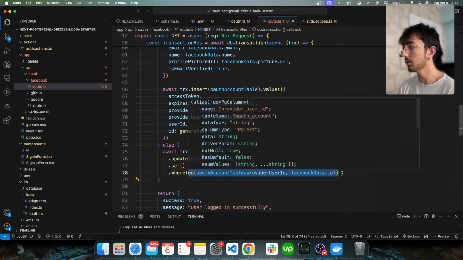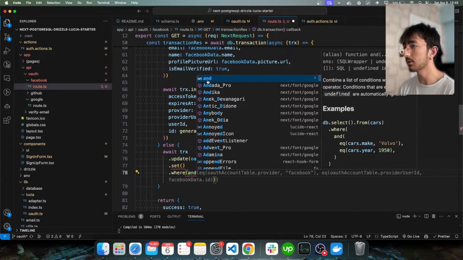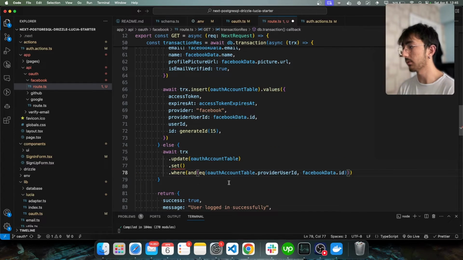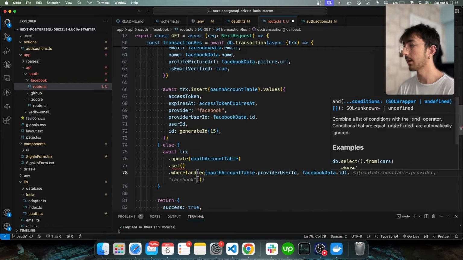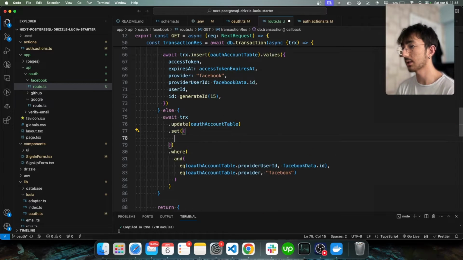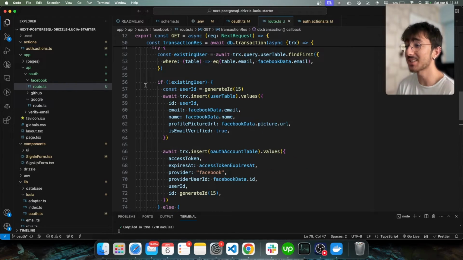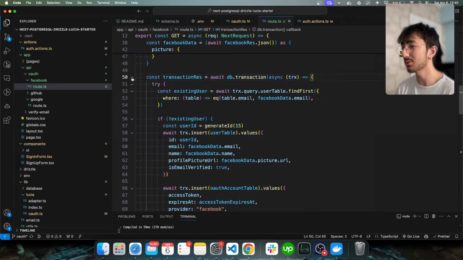And we can also have another condition. That's why we can use the and function from Drizzle. We will pass our first condition, then put a comma, and then we can say the provider is Facebook. That's good. So let's go back to set clause and we will update our access token and expires at like this. Everything seems fine. So let's try it out.